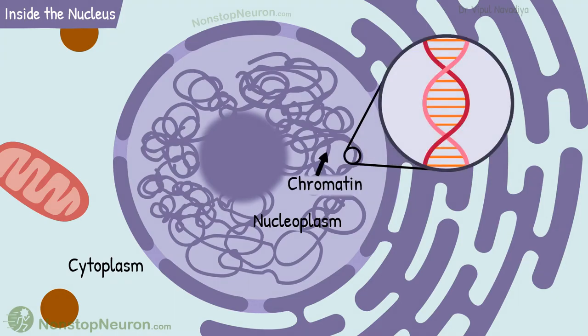During routine life of the cell, the DNA is spread throughout the nucleus in form of chromatin. It's like tangled threads. They take the form of chromosomes when the cell is dividing.